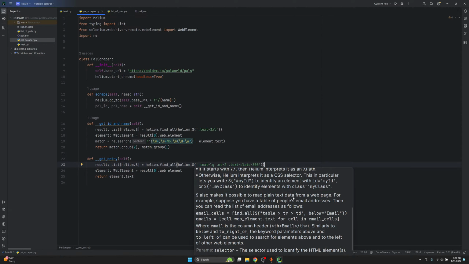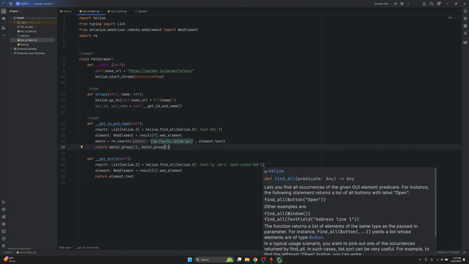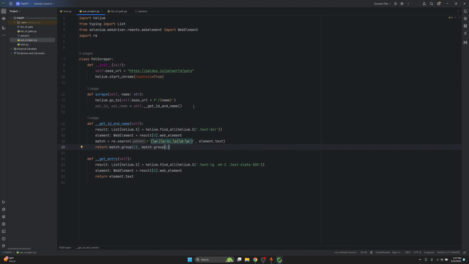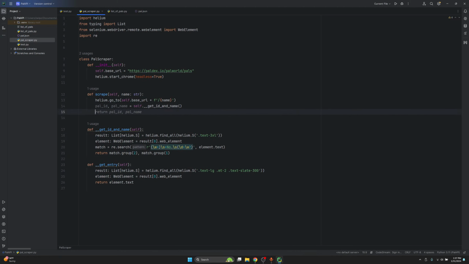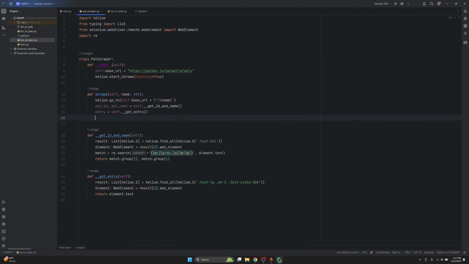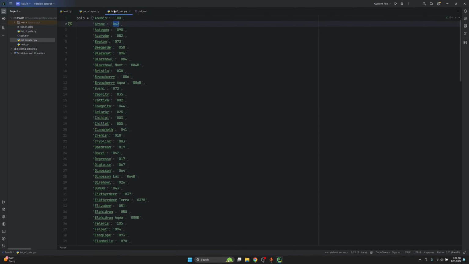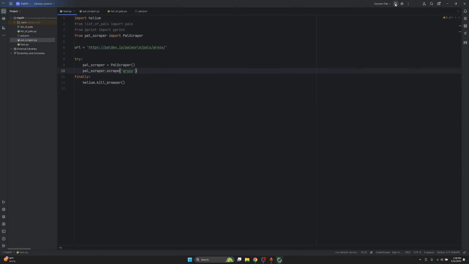It might be able to handle multiple class names. So let me just do this: entry equals, and we want to print entry. Now let's see what we get when we run this.